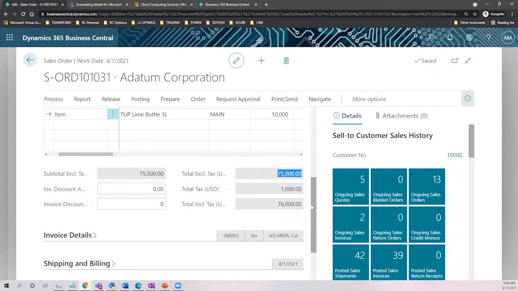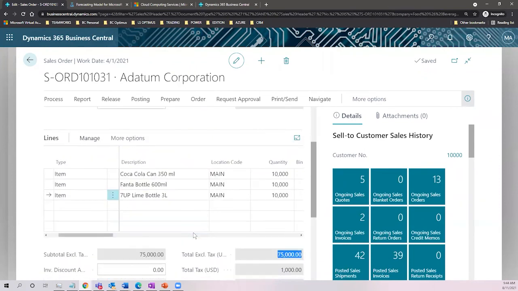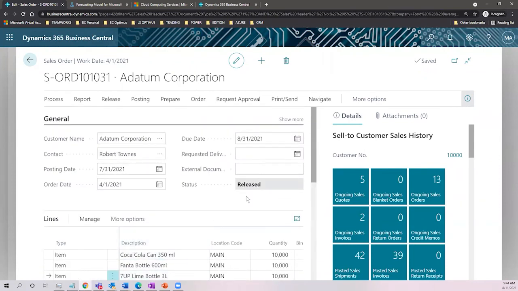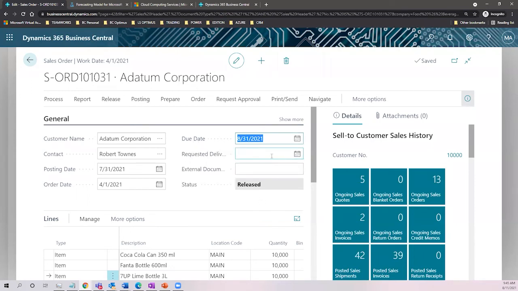$75,000 plus taxes coming from this sales operation already scheduled to sell Coca-Cola, Fantas, and other types of items. But for me, the important aspect of this operation is that I have a due date. Even though I have a sales operation, I'm not taking into account the actual sales income, because for that you will need to pay expenses, maybe freight services, insurance, so you can send the items to the customer and so on. But what is important for me, at least for the sales operation, is the actual payment I will be receiving, and as well in August 31st.